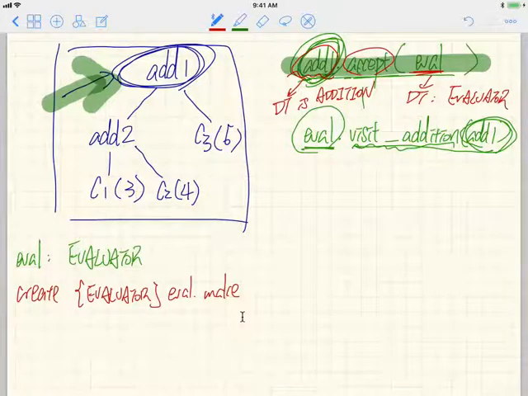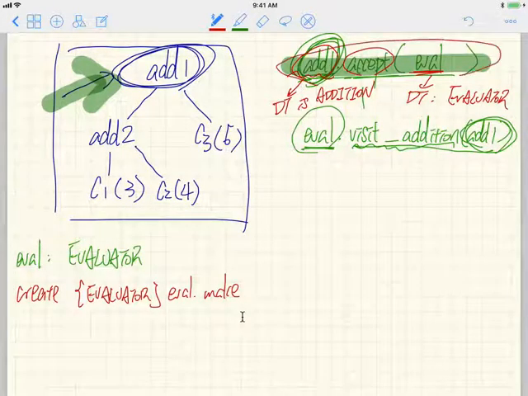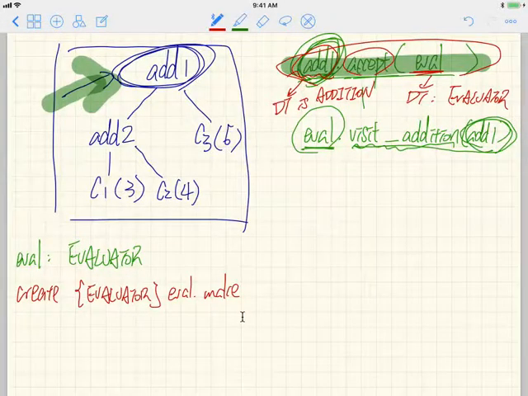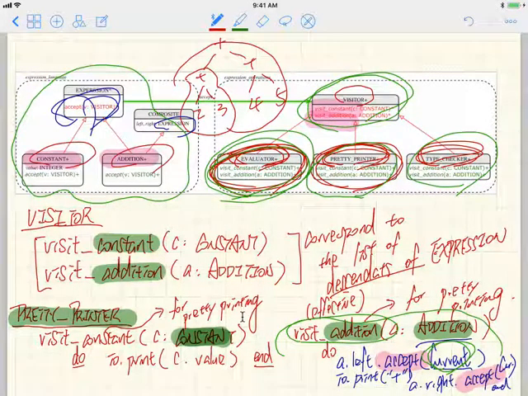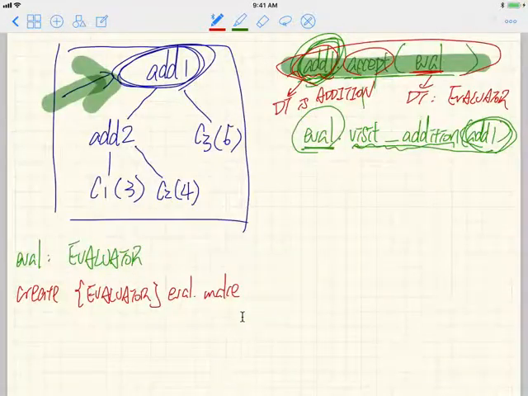Now, let's see this. When we want to see what happens when we make this feature call, we have to make sure we know which version this is calling. So let's look at the first line. How many versions of accept do we have? Let me go back there. How many versions of accept? Two. Very good. Which two? In constant and also in addition. Now we want to know which version it is going to call. Tell me which version. Is it going to be the version in constant or the version in addition? Addition, right? Because the dynamic type is addition. So we're going to call that version there.